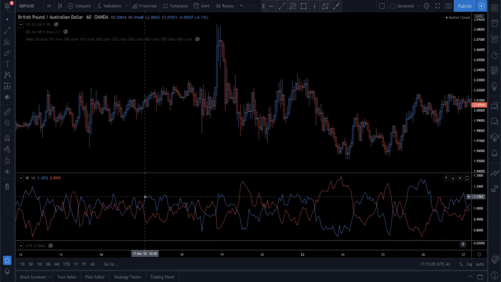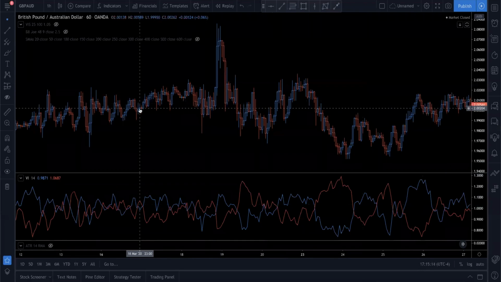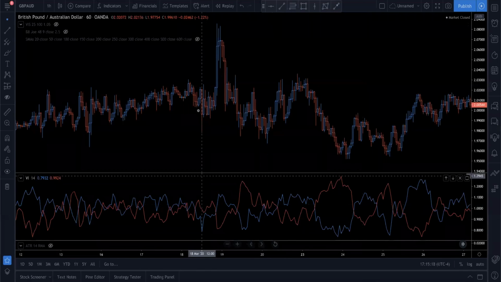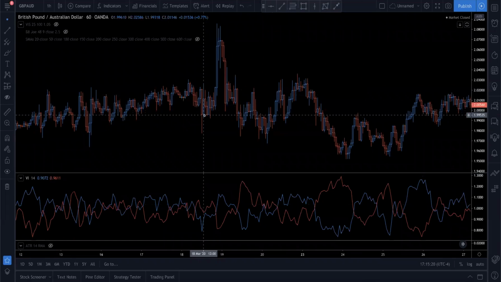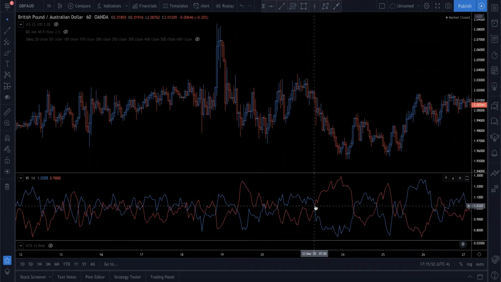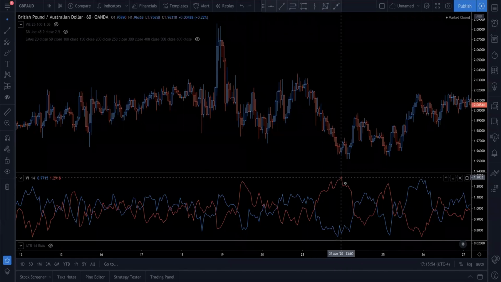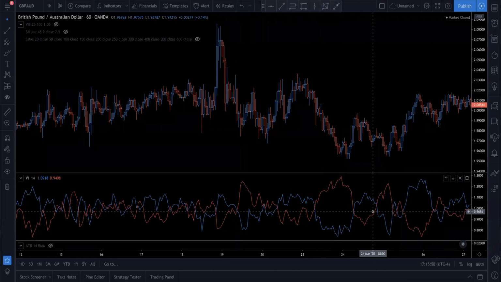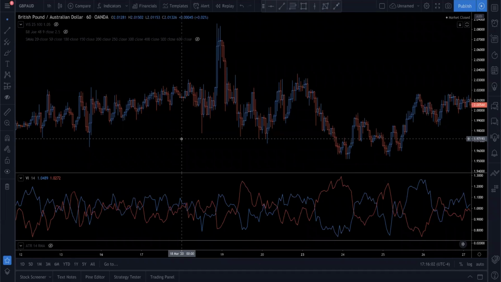So when you see the blue line up, it means that blue momentum, or essentially bull momentum, is in the market. When you see the blue line down, it shows you that bull momentum is weak and it is not a bull market. When the red line is up, it shows you that you're in a bear market. And when the red line is down, it shows you that you're in a bull market. It's a very powerful tool to have.